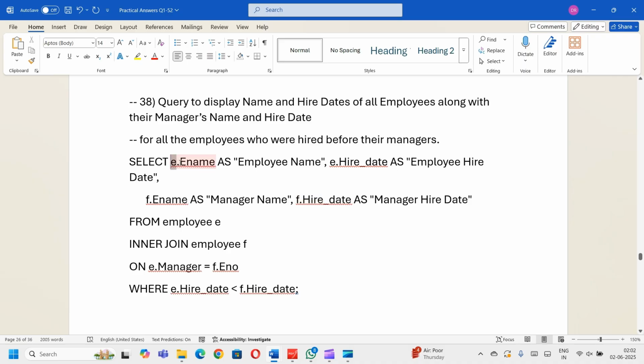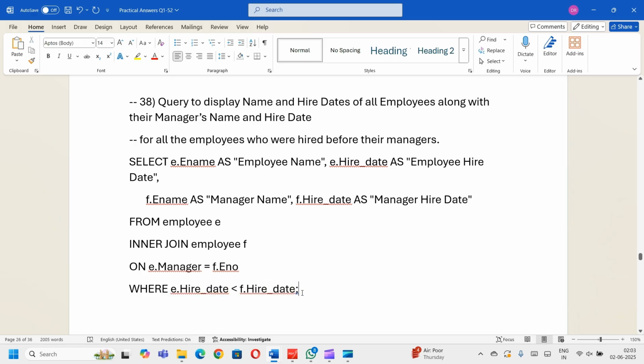You selected the employee name, the hire date of the employee, the manager data, and you joined them together such that the condition is: manager number of the current employee equals the employee number of the table which we're considering for the managers, and just put the condition e.hire_date is less than f.hire_date.